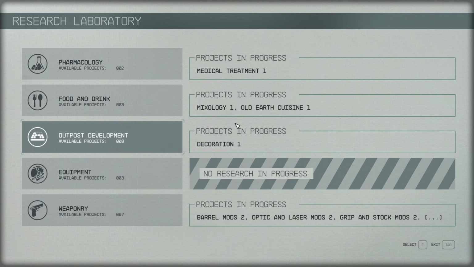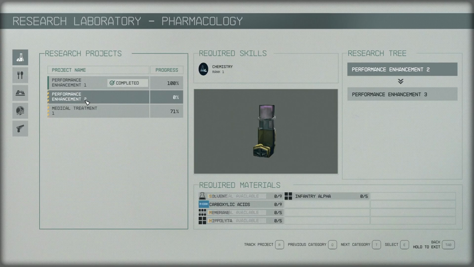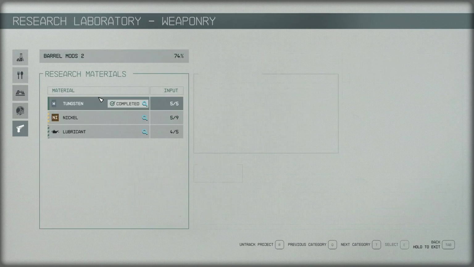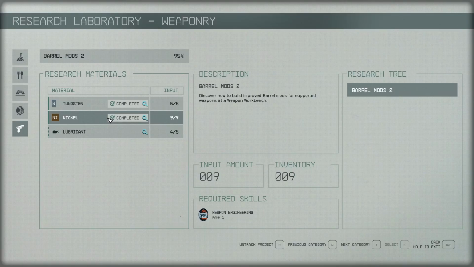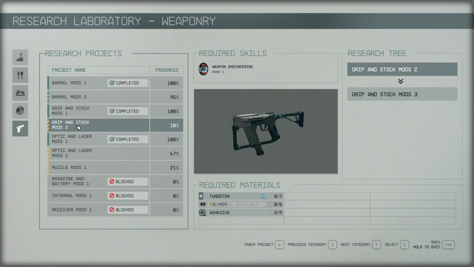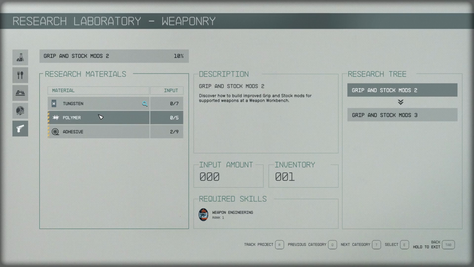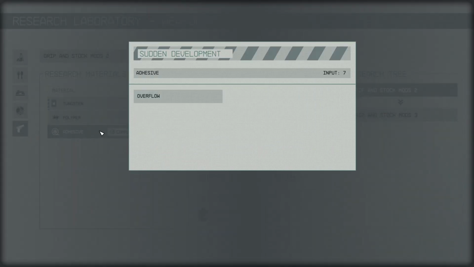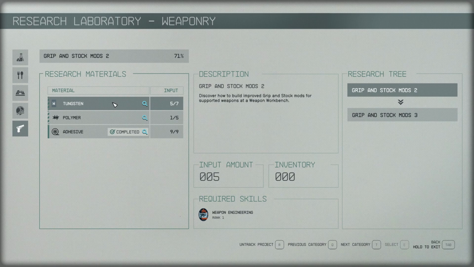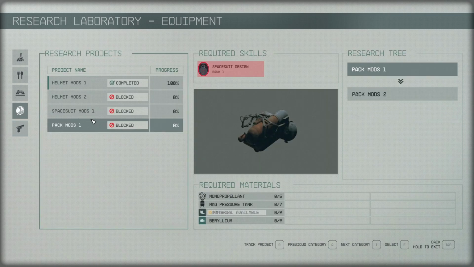All right. What further research can I do right now? I've got pharmacology now. Right. How about on my barrel mods? Can I finish this? I don't have any lubricant. Okay. Can I make lubricant? I don't know. Probably not. Okay, grip and stock mods? I don't think I have any polymers. I have one. I've got the adhesive I need, I think. I still need more tungsten for that, too.